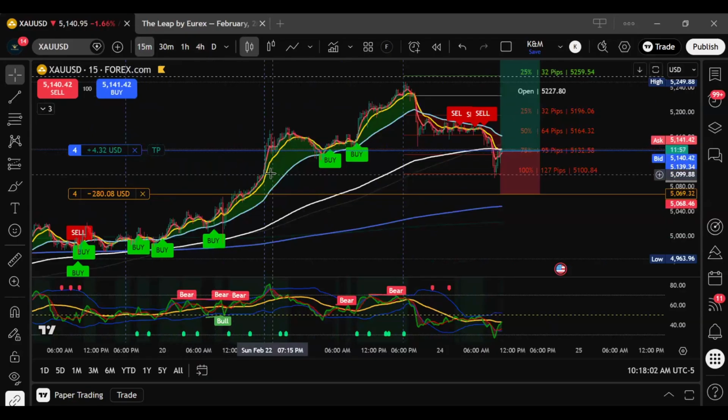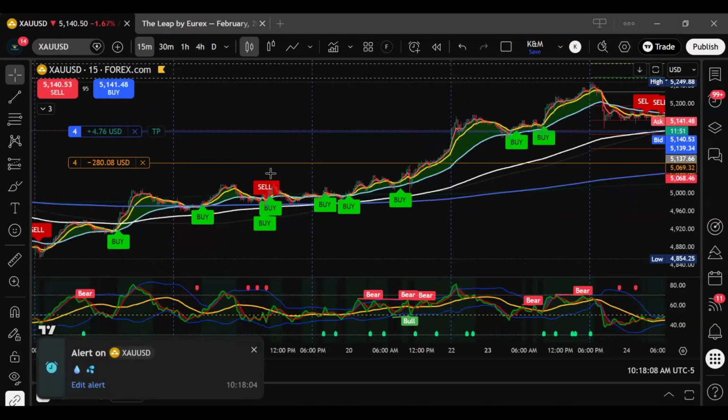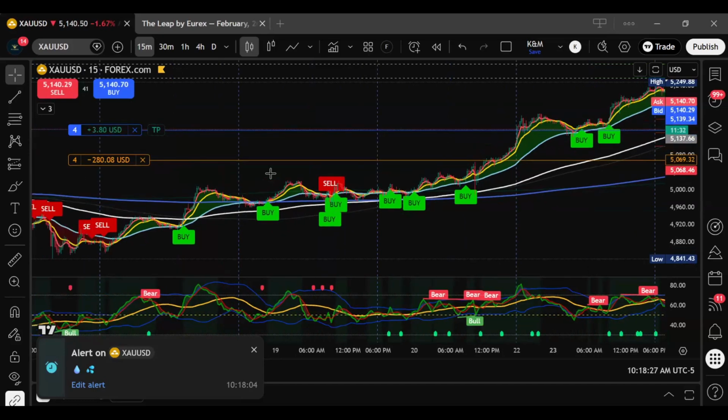On the 15-minute, you want it to align with your hour chart. Once you figure out what direction you are on the hour, you're only going to take trades in that direction on the 15-minute. For anybody beginning, the 15-minute is probably going to be one of your most frequently used favorite time frames. You might go lower, you might go a little higher just to get a different analysis, but your basis is going to be a 15-minute chart.